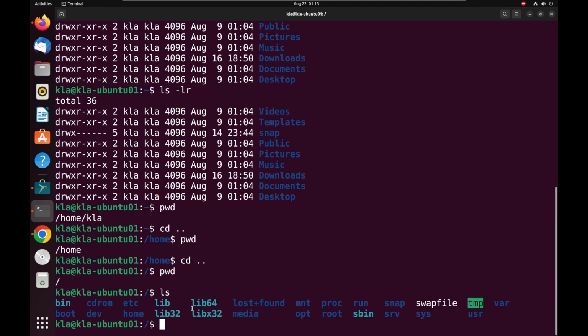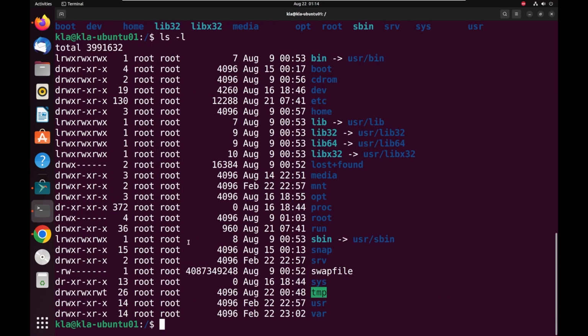Now within the root directory, we notice that the names have different colors. So again, to be sure what each color represents, it's just a matter of using ls -l, and then it tells you. So now we have some that start with D, which is for directory, as we mentioned previously.